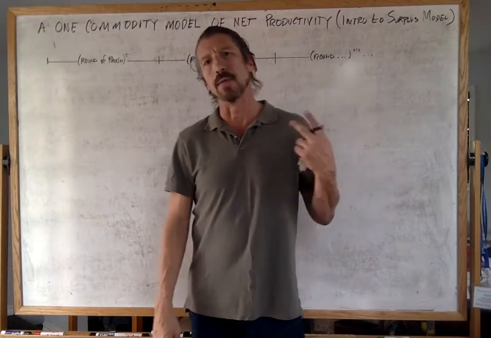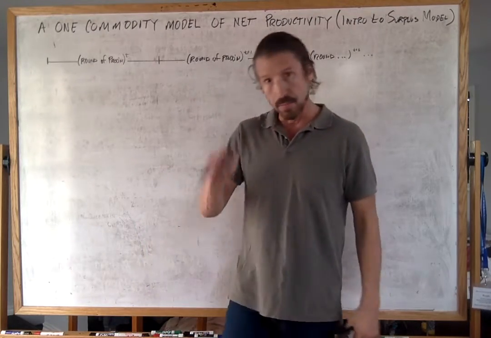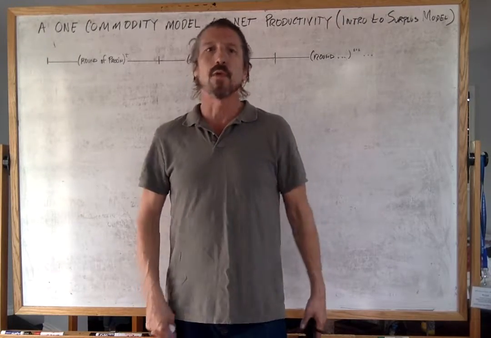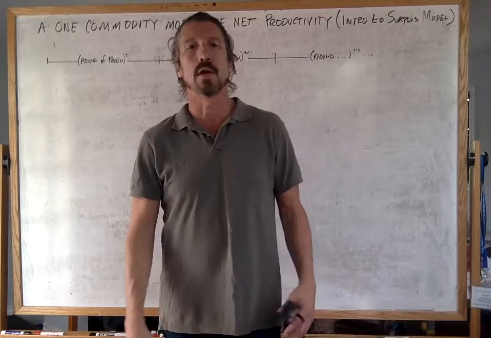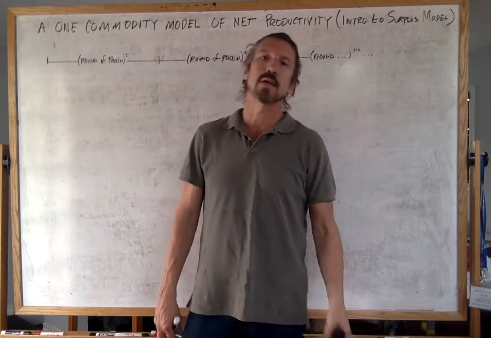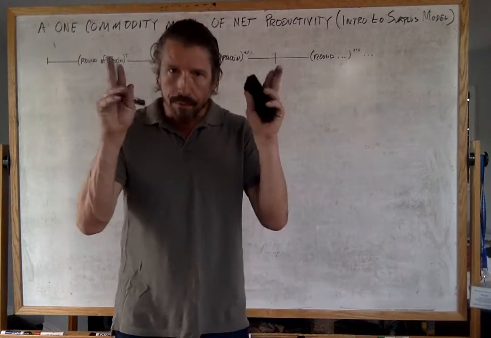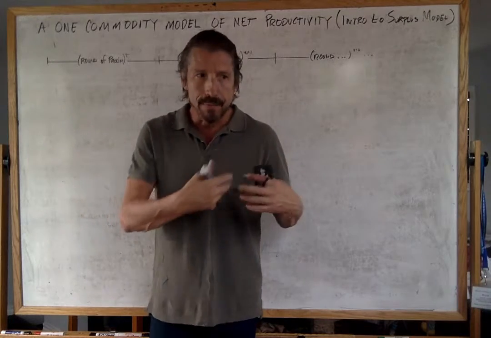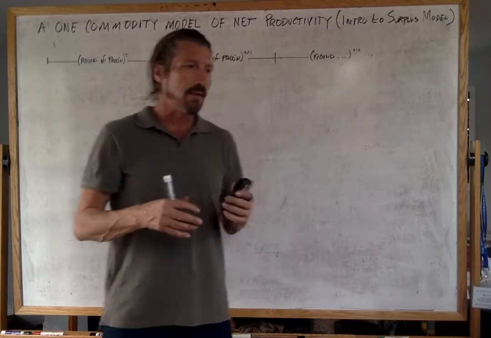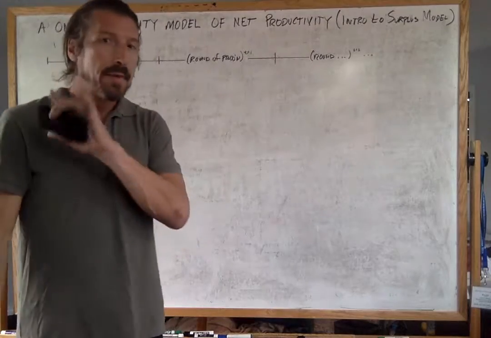Duncan Foley and Thomas Michl, in their 1999 book, Growth and Distribution, talk about the growth distribution schedule. We're going to see that the wage relation and the income relation are going to give rise to the distribution schedule, and the output relation is going to give rise to the growth schedule. They're formally equal to one another, but they convey different economic concepts, one being the output account, the other the input account, expressions of the economic system. And of course, the relationship between the two is what's important. But this is where we start.